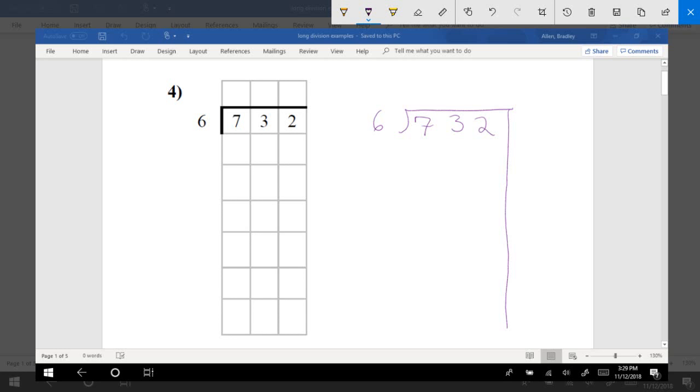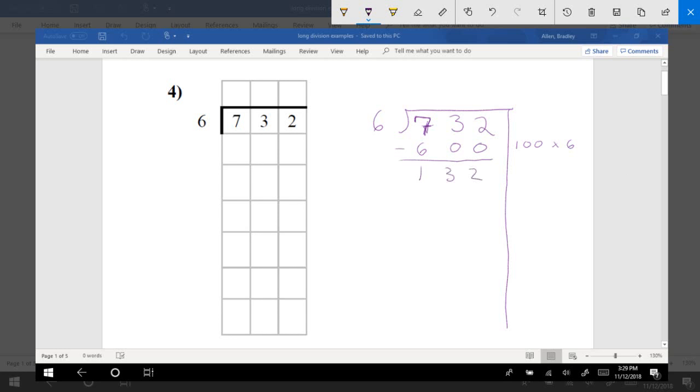So we have 732 divided by 6. There's multiple ways to go about solving this kind of problem in 4th grade. So if you don't solve it exactly like I do, what really matters is that you get the same answer as me. So let's go over this. You might say, well, 6 can go into 700, so maybe you're looking at the hundreds place, right? 6 can go into 700 100 times even, so 100 times 6 is 600, then you subtract and we get 132.